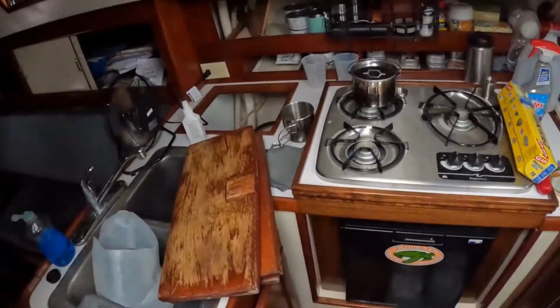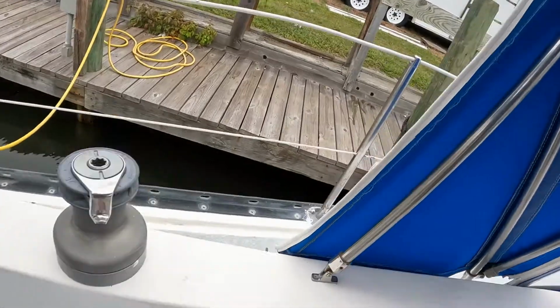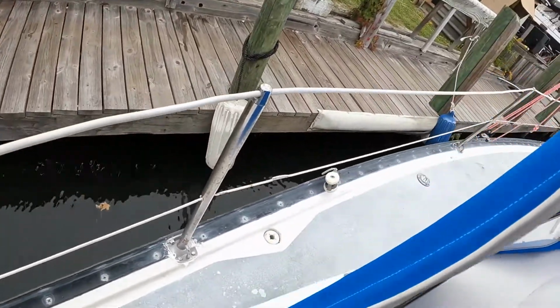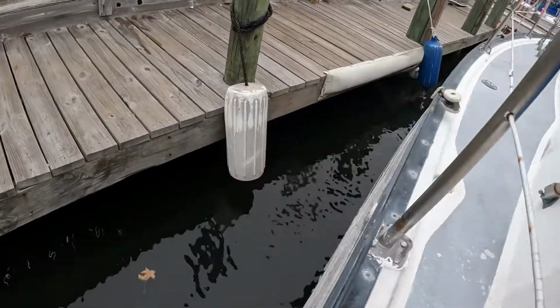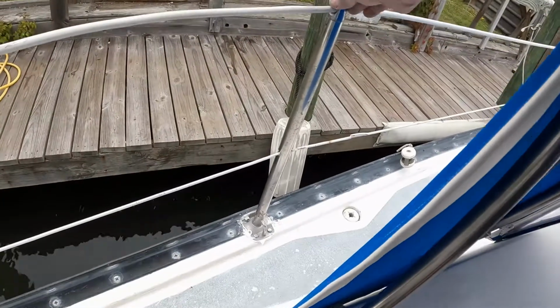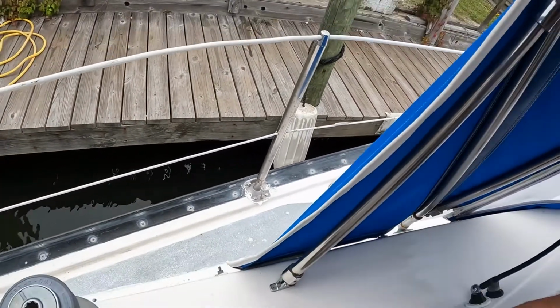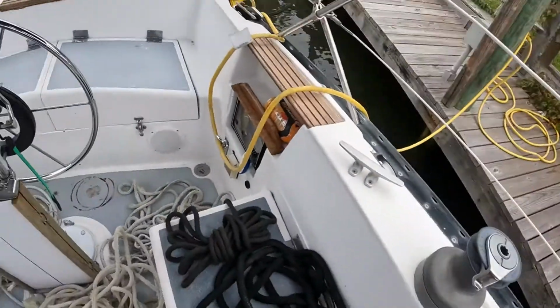Right, why don't I go ahead and show you. I do have this, but I also have my weatherboards ready. Just kind of cleaning up, getting things put away. Normally it's a bit of a step up to get onto the dock. Right now it's a big step down. But I got all the lifelines rebed. Yes, it looks like crap. I hate caulk. And that stuff is super sticky and tacky.